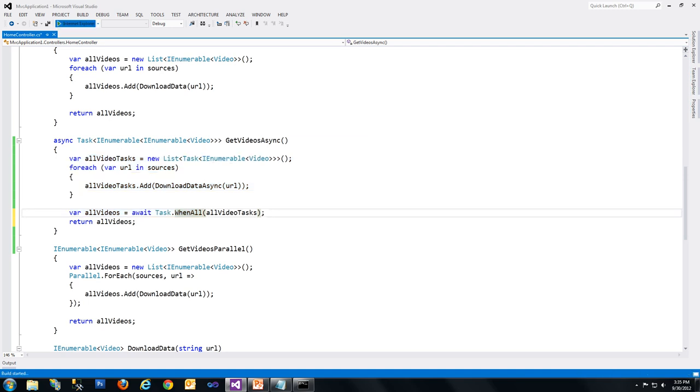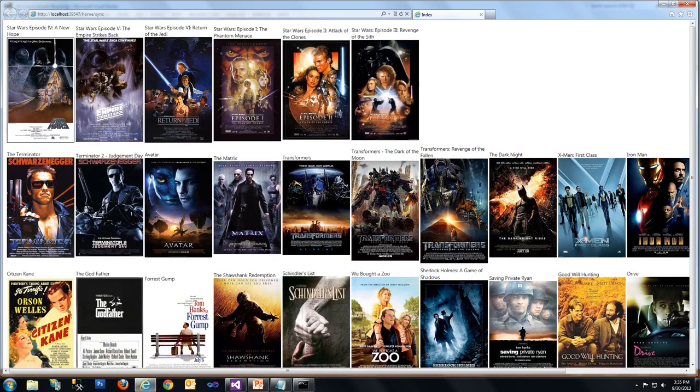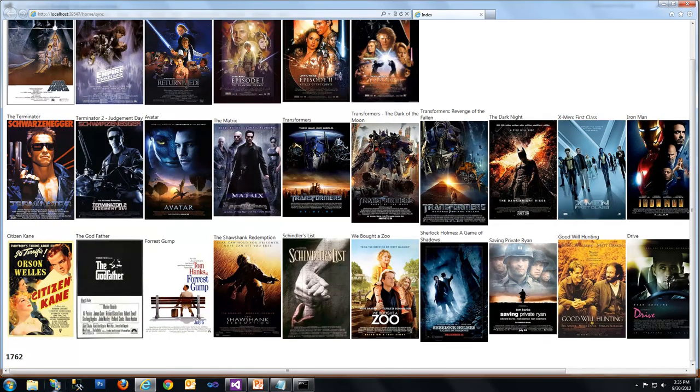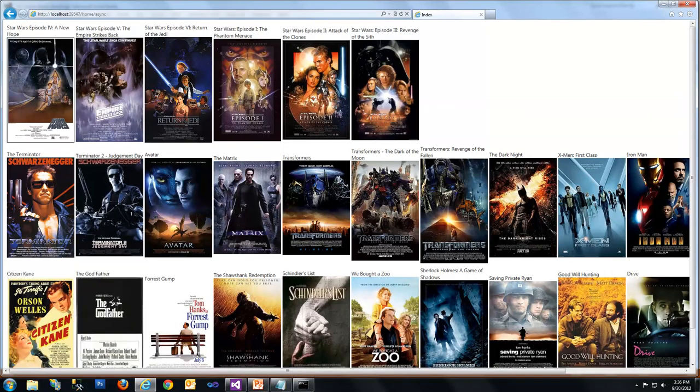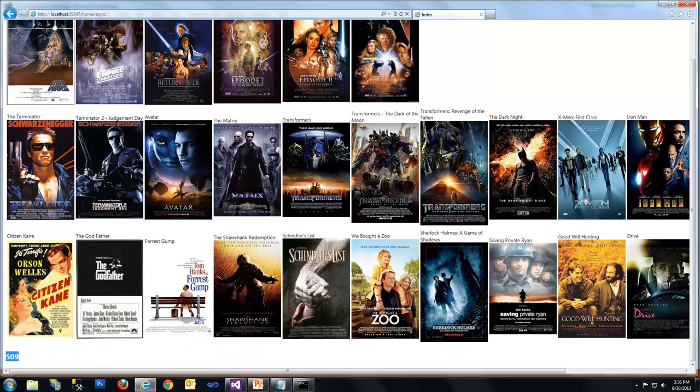Let's look at the time it takes to make the one call. Earlier it was 1.5 seconds, the same as for the synchronous version. Let's see what it does for the new and improved async version. So this is still the synchronous call. It took about 1.5 seconds, it's showing 1.7, but we know it takes about 1.5. Now I'm going to change this to the async version, and we'll see that it's markedly improved. You can see just from the response of the browser, it's taking about a third.